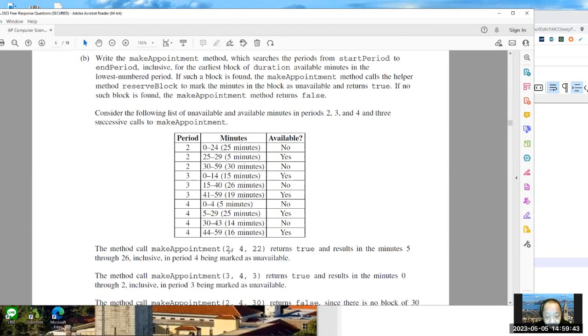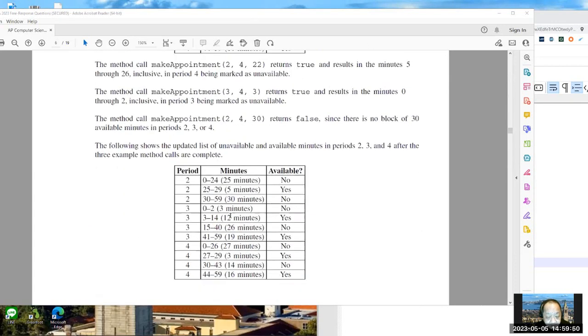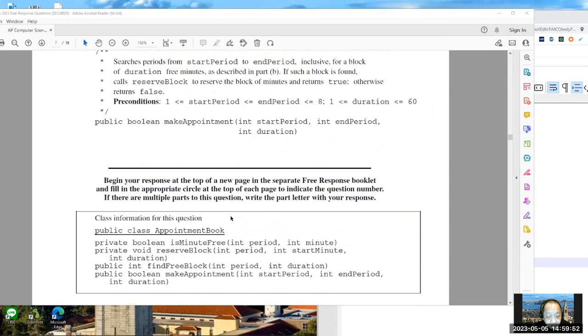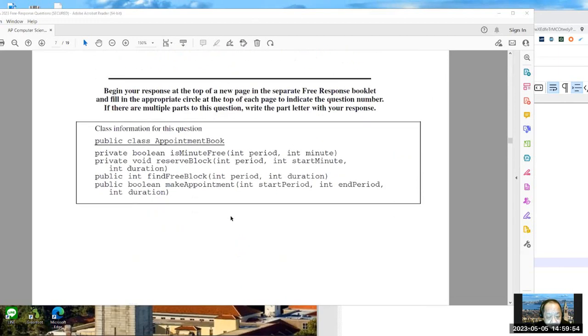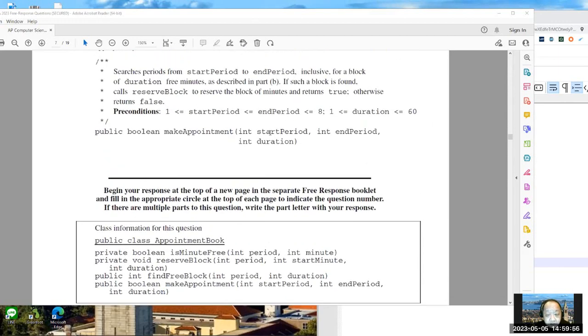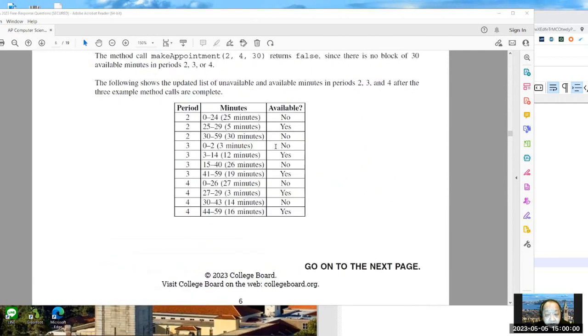So you're going to make appointment for 2, 4, 22. So let's look at the parameters. So 2, 4, 22 is starting period, ending period, and duration.